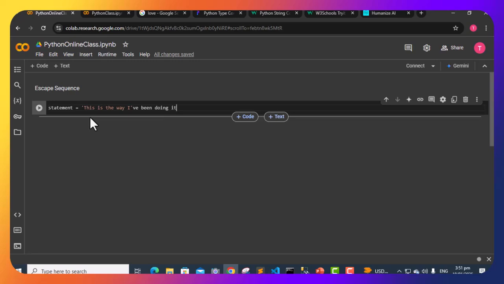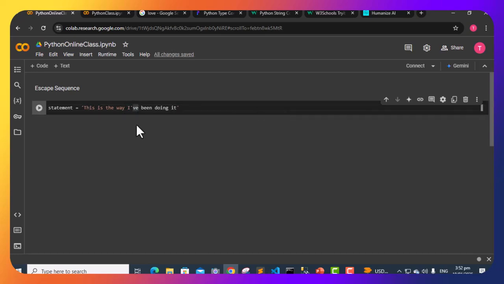Now you can see that I have the inverted comma here, I have it here, and I also have it here. Now this will confuse Python. Normally this is supposed to be a string. If you want to create a string, it has to be within an inverted comma, either the single quote or the double quote. But here I'm using a single quote, and I have this contraction word I've, which also has this inverted comma. So this is contradicting.